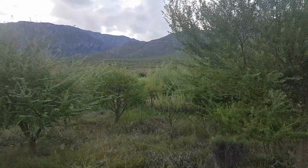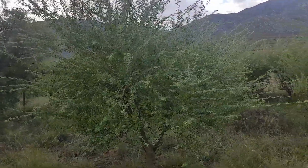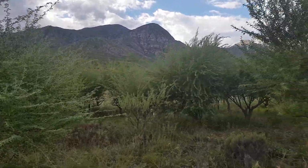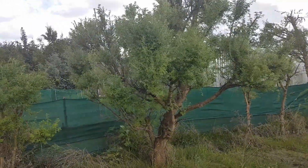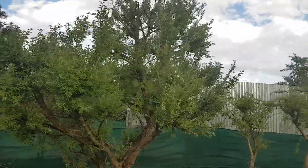Now, ideally you want to keep your trees, get them to grow to this size here where there's lots of growth, and then prune them. Far more economical and far more food when one actually does it like this. This is a tree that was pruned about 3 weeks ago, and it's bouncing back quite nicely. A lot of new growth.